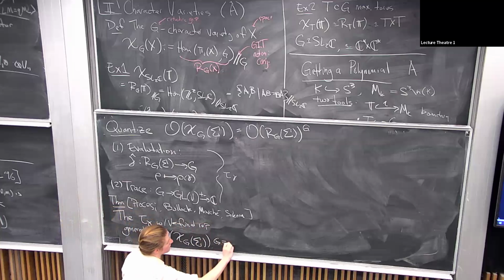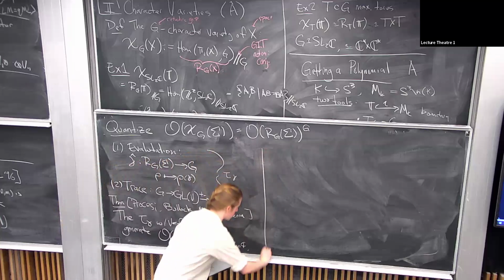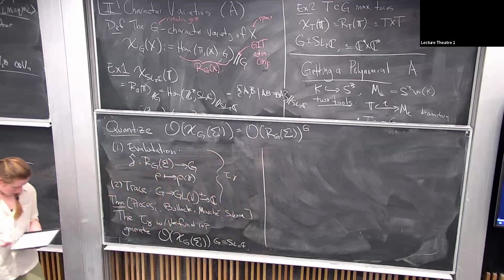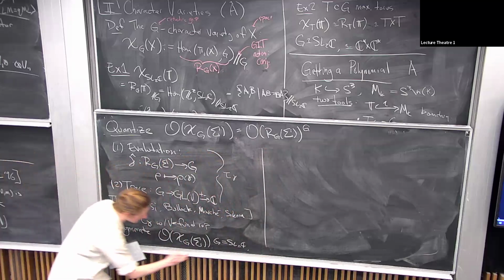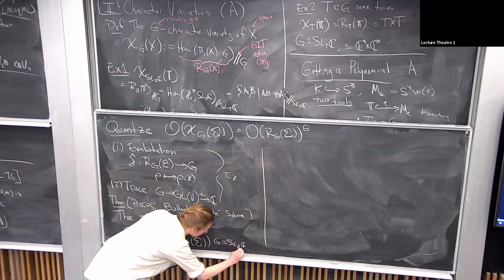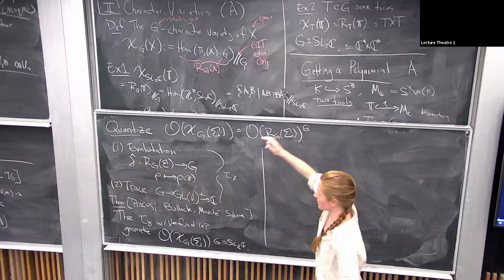For SL in C, I think it's also known for GL_N. There are some others too. Or I guess for SL_N, you need graphs. Just to be super secure, SL2, that's all I need. So I have this nice explanation.